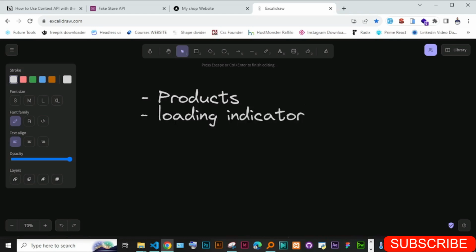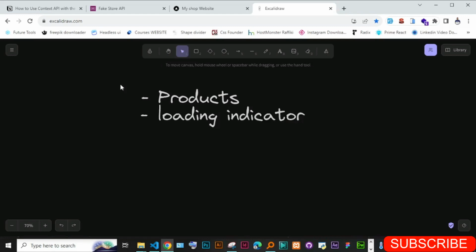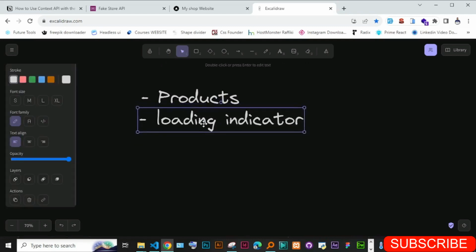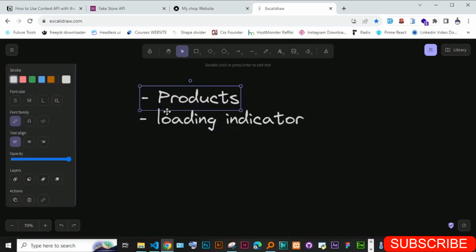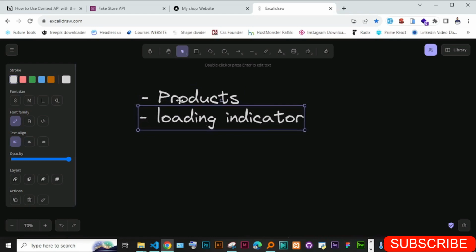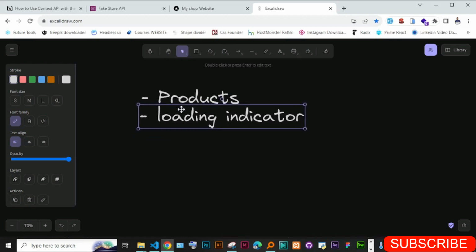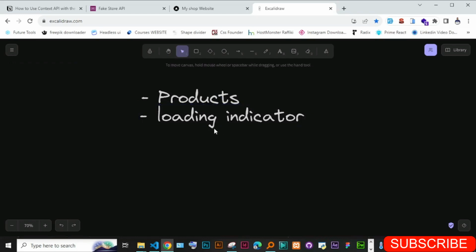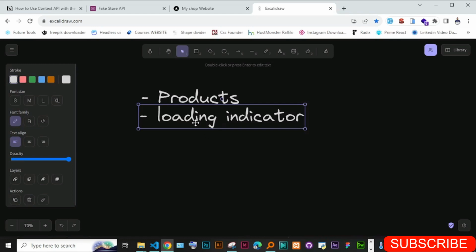We want to show whether the data is loading or has already been fetched. So at any point in time as we are fetching products or data, we have to know whether it is loading or has already been fetched. This loading indicator can also be kept globally throughout the whole app, so that we keep knowing whether the data is being fetched or has already finished fetching. The loading indicator is very important, given that you are going to be fetching on the client side.